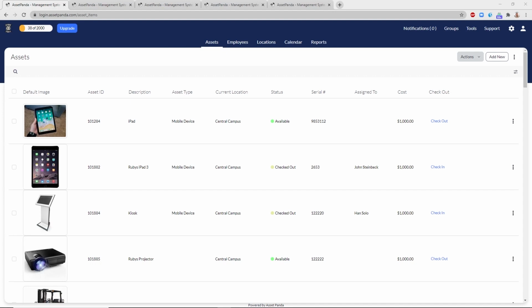Asset Panda application. The goal of this video is to introduce somebody to the system who's never seen it before, get them familiar with the core concepts, and hopefully get the gears turning for some deeper discussion with your Asset Panda representative, focused more on your specific questions and use case needs.